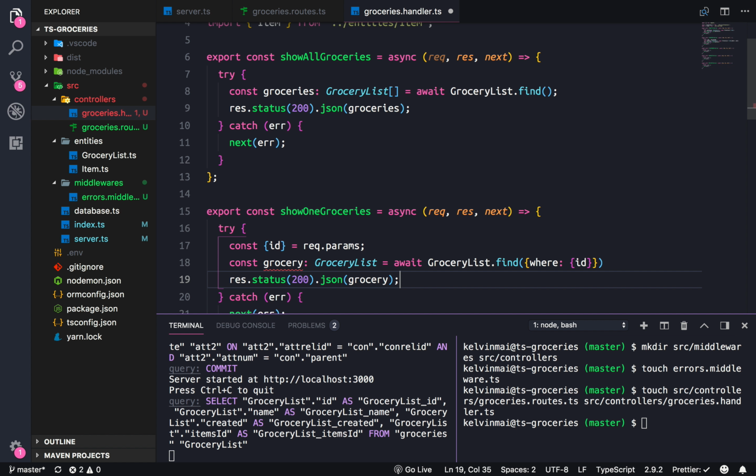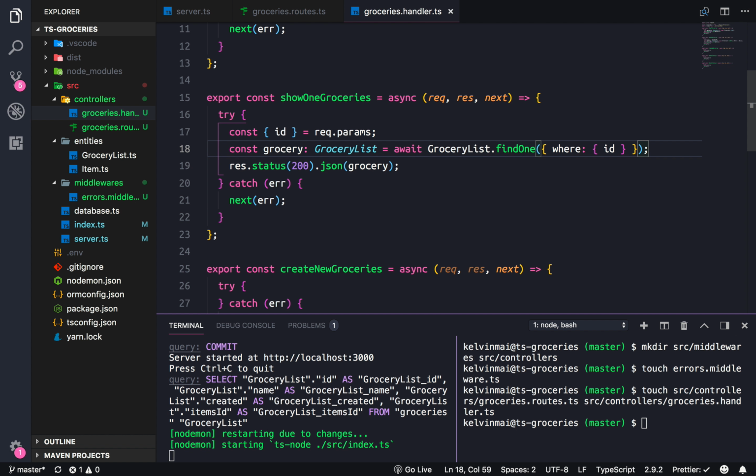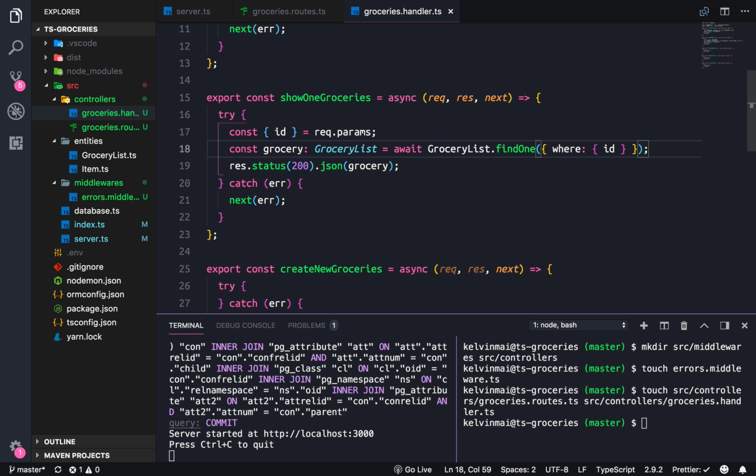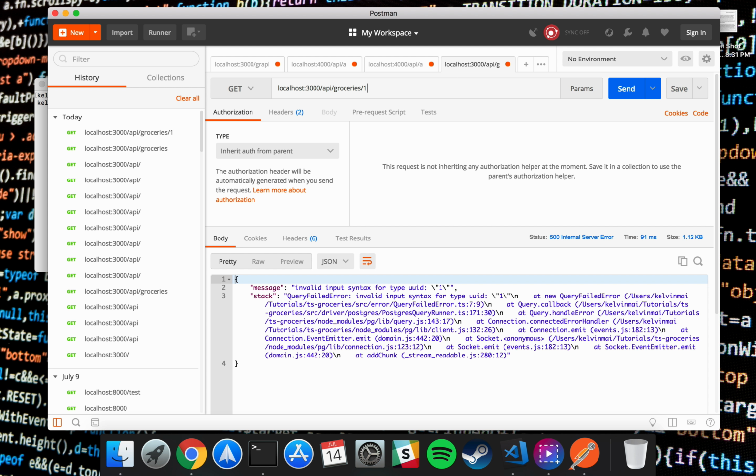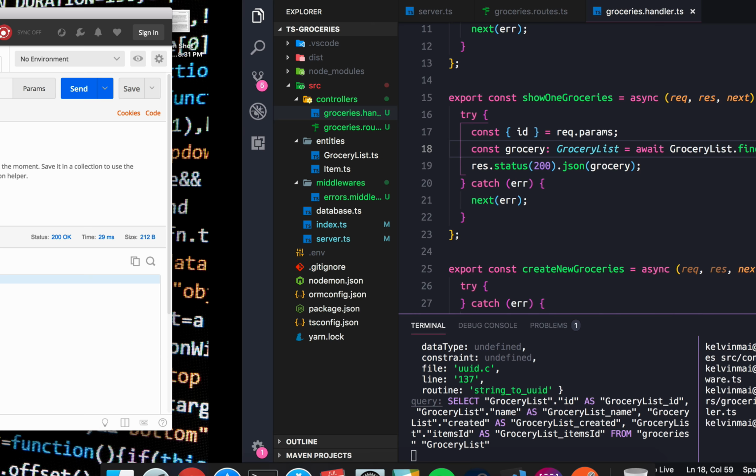Now you'll notice that it is underlined. Oh, now that's because of this. Okay, I guess it's not underlined. Well, before, let's do one. There should be, yeah, invalid syntax, UUID of one. Oh, right. One is not a UUID. I was expecting it to not be something else. All right, anyways.